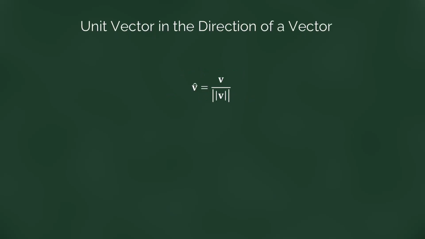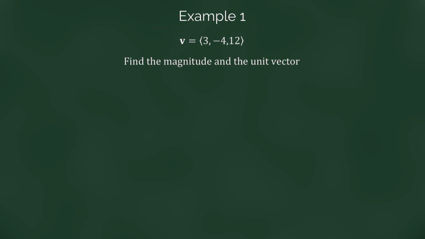Just like every two-dimensional vector had a corresponding unit vector, which has the same direction as the original vector, but has a length of 1, or a magnitude of 1, we can do the same thing in 3 dimensions. So we can describe the unit vector the same way we did in 2 dimensions. We take the vector itself and we divide by its magnitude to create a vector of length 1 with the same direction. Let's put these ideas into practice with a few examples.